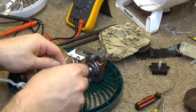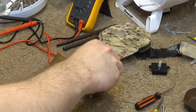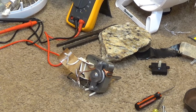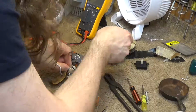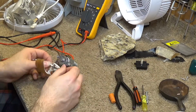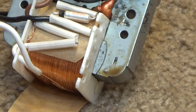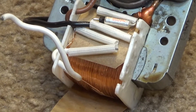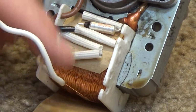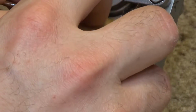So I gotta jam that big fuse into this motor somehow. That's gonna be an interesting task. It was an interesting task with the last fan I put this fuse into as well. But we'll get it done. Here's how we're going to do it. I've changed the wiring so that both of these wires come out over here. I otherwise didn't know how to do it because this fuse is so big it doesn't really fit in here all that well. So it's going to be like this. It's not perfect, but it's good enough to work, and that's as far as I'm concerned.